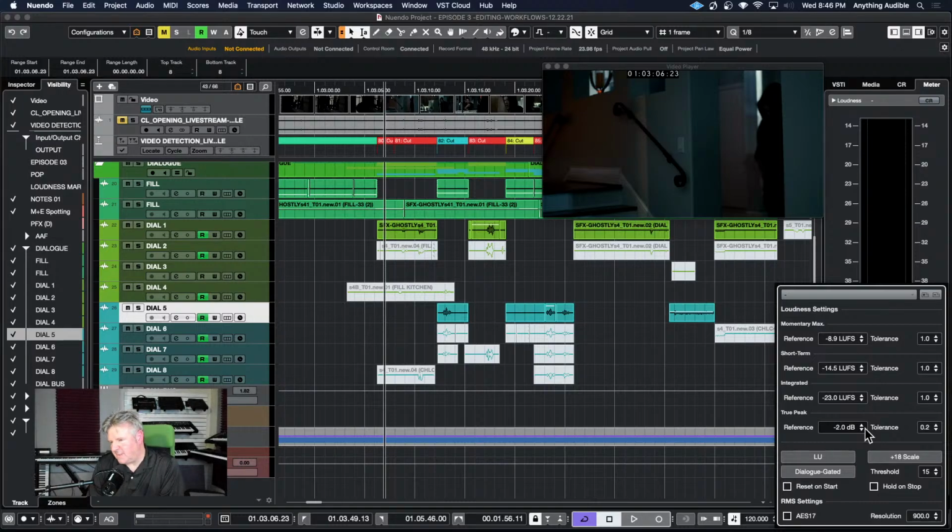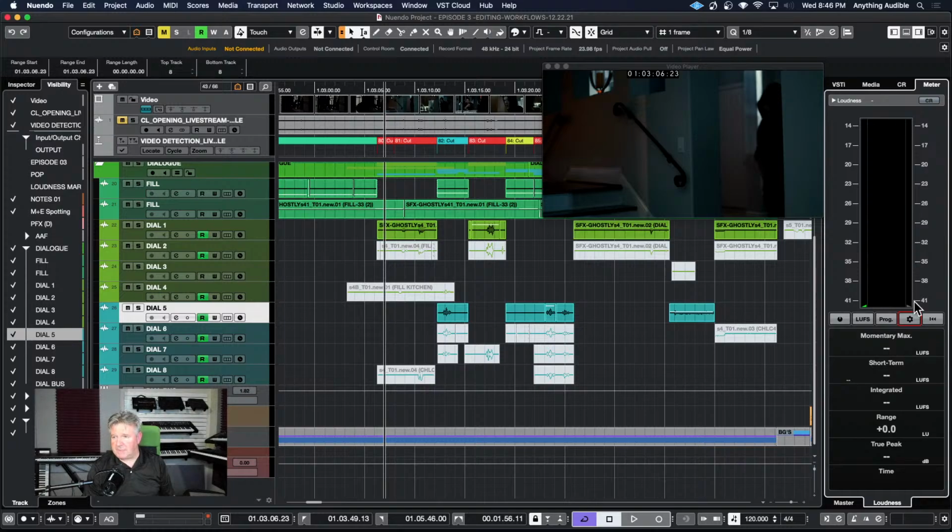Could be safe there. I'm going to set my tolerance at plus and minus 0.2. I could set it at a different one, whatever I want it to be. Plus and minus 1 on my -23 LUFS. All these things I can set right here. I can go a bit more in depth into this, along with supervision and all this other good stuff later on. Got some really good stuff for mixing.